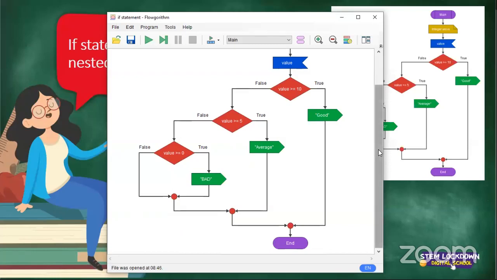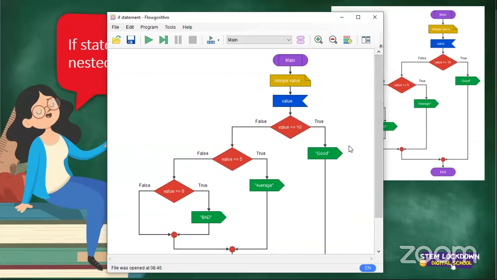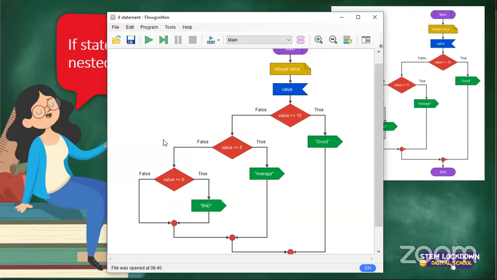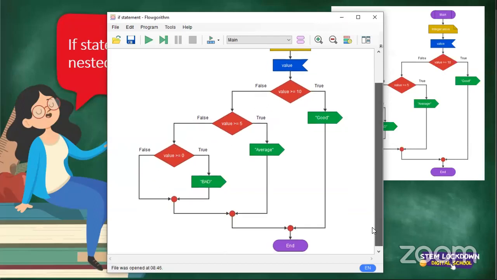Is everyone with me? So this is the first if statement. This is the first one here. So we're saying our value is 5. Is our value greater or equal to 10? Nope. So we go down to the next one. So now we're going to say here, is the value now greater or equal to 5? In this case, yes, the value is equal to 5. So we're going to write average. And then it's going to go down, and it's going to stop that if statement. So as soon as that part of the if statement becomes true, then we stop it.